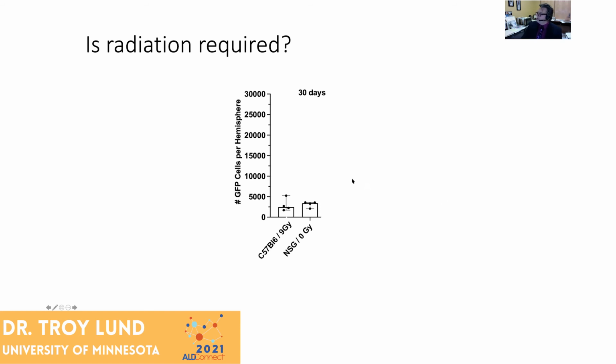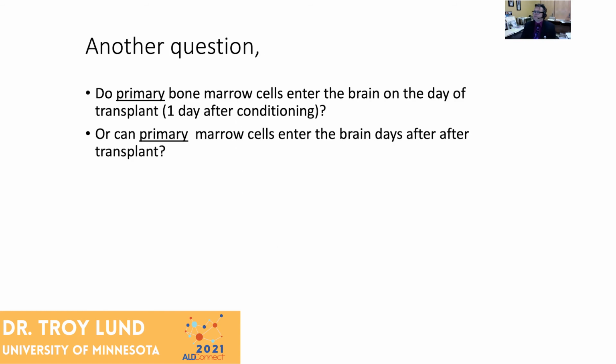Now, what happens if we just give a little radiation? A lot more engraftment happens. So what this demonstrates is that radiation or busulfan is not mandatory in our model system to engraft the brain, but it certainly helps engraft the brain. It's probably playing a unique role, which has very little to do with the blood-brain barrier in my mind. In fact, it has to do more with the immunology of the brain than anything else. So again, we're testing this all in busulfan, and we should have that data updated in about 2 weeks. This is very interesting.